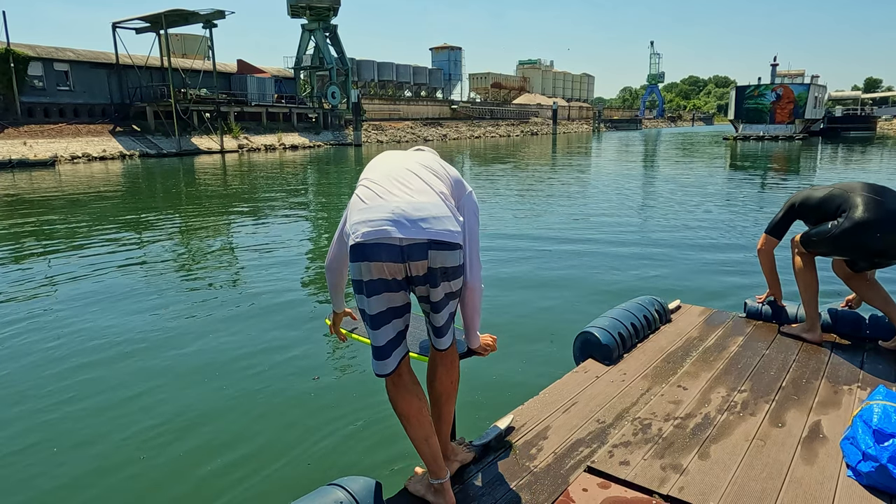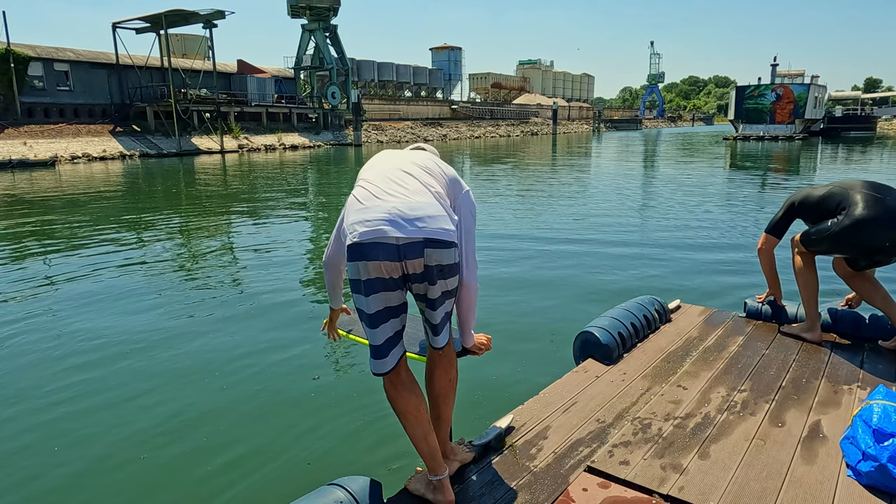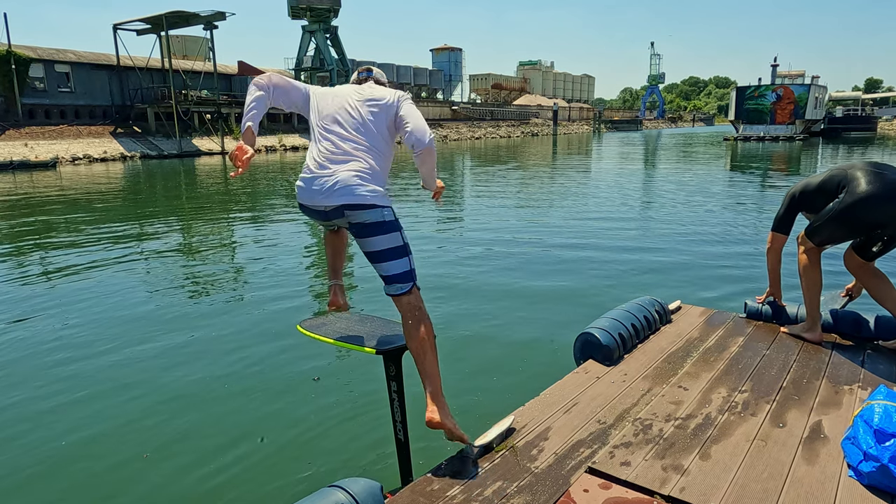So this is something to take care of: when pushing your board, you not only want to gain speed with the board but speed with your foil. The way this works best for me is putting a little bit more pressure on my back hand while pushing the board. If I put too much force on my front hand, I'm pushing the board down, leading into that circular motion and an instant crash. Putting more pressure on your back hand will push the board not so much upward, but more parallel to the water surface — just slightly — so you can feel that the foil is moving, not only the board.